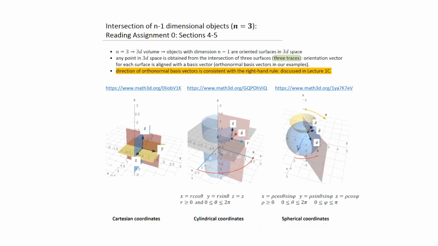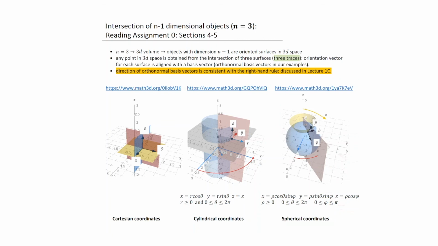Going through the same arguments, in one case we hold rho at a constant value, in which case we're mapping out a sphere of a specific radius. If we hold theta fixed and change rho and phi, then we're mapping this half plane. If we hold phi fixed, that's an angle phi with respect to the z-axis, then we're mapping out this cone. You change the angle phi, you change the angle of inclination of the cone. So these are the three different surfaces that we're dealing with.